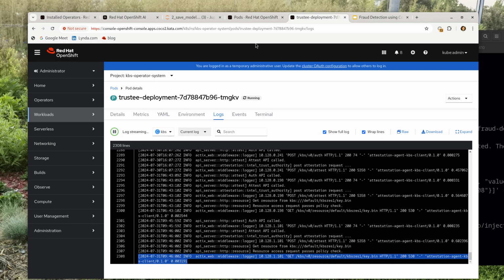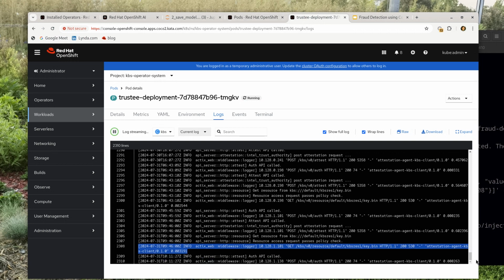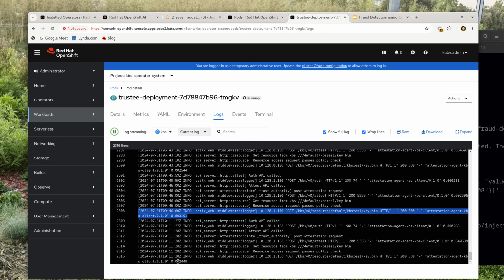The container can only get the key if the KBS could get the attestation token from the ITA Trustee authority. Let's see the logs.